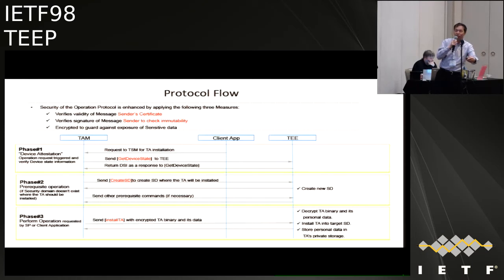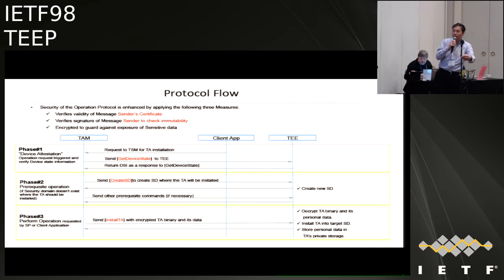In this case, next step, if it's the first time, it will create a secure domain for that service provider. So it sends a create secure domain command. Now the TE will verify, again, this is the TSM, it's trusted, and it will create the domain and return that the domain is created. Next step, you just say install app. Now it delivers the trusted application, which is just a blob, right? A binary signed JSON message coming down, and the personalization data, right? A trusted application usually has personalization data. You also put it together and encrypt it, okay?